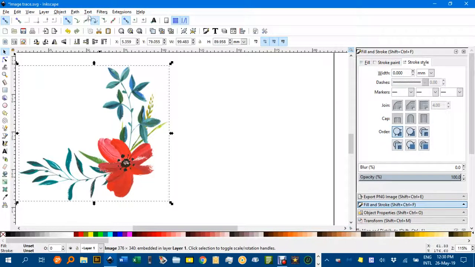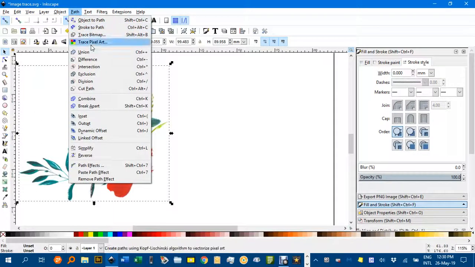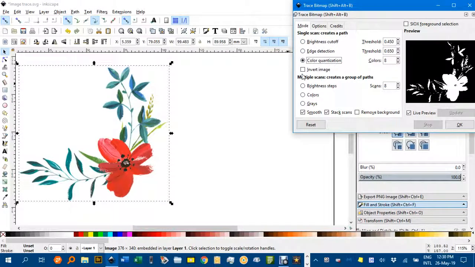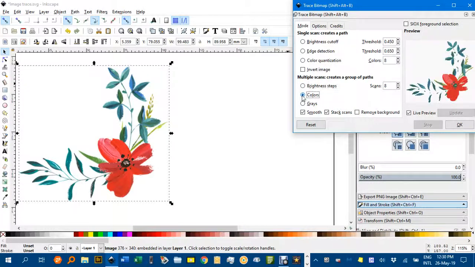So select the image once it's in and go to Path and Trace Bitmap. There are a whole lot of different options here. You can see quite different effects depending on what I do. But I'll select the colours, and I've got Live Preview selected there so I can see the effect. You might have to tick that because I'd already done it just before. So once you have selected a set of options, click OK, and you might have noticed on the left here the traced vector image. See the detail's gone in that pink section, the stems have gone. That's on top of our original object.